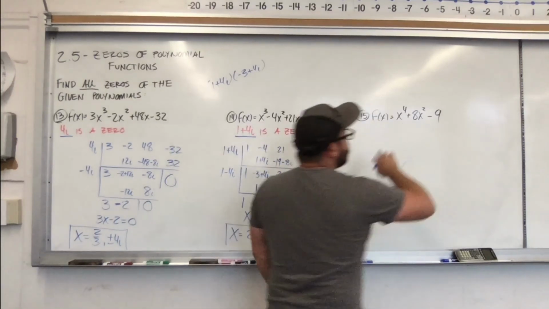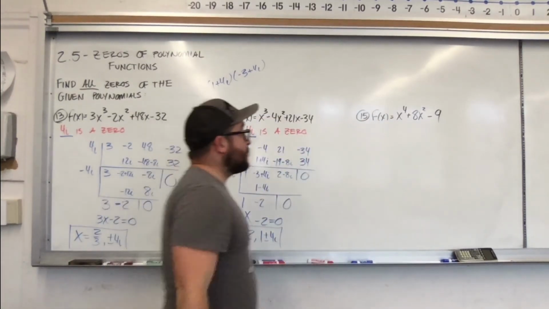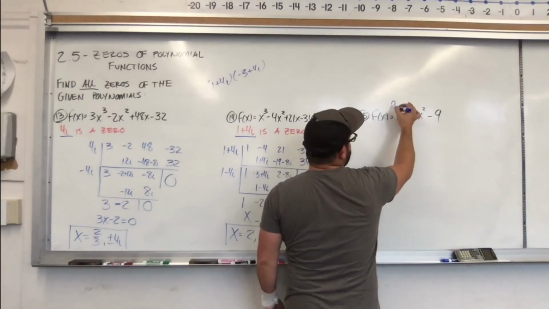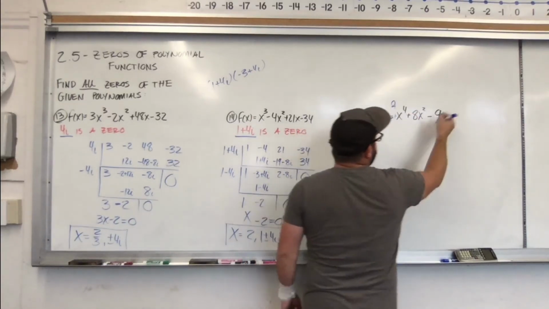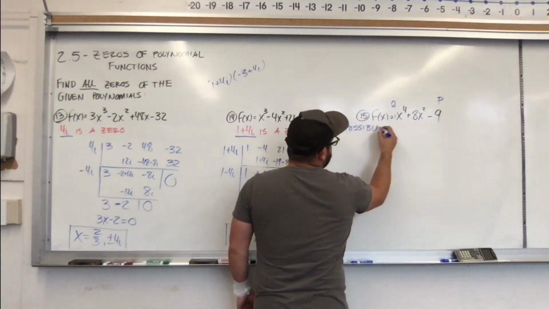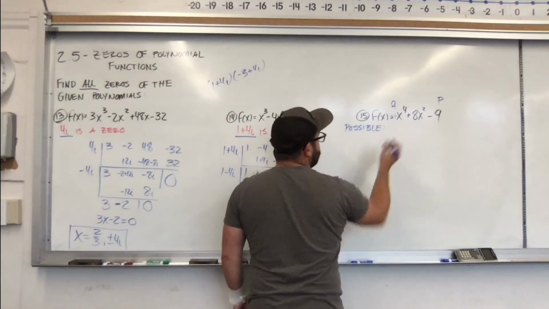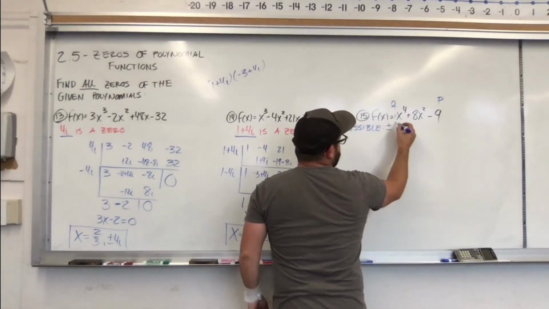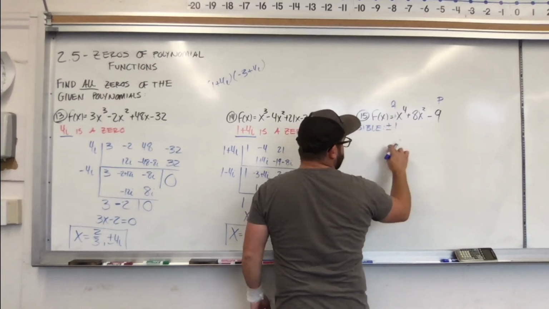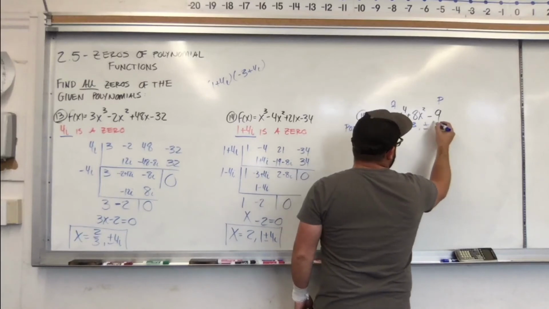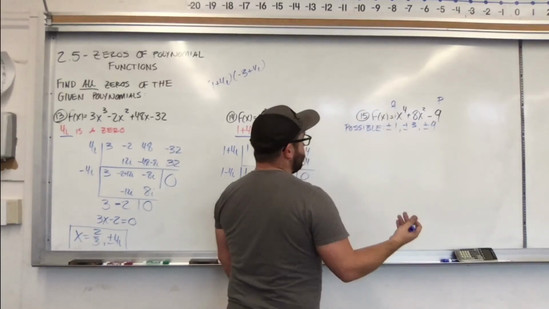Number 15 has no zeros given to us. However, it's not too bad, right? Our leading coefficient, our Q out front, is a 1, and our P is a 9. So if we look at all of our possible roots, we're going to have the factors of 9 over 1. So plus or minus 1 over 1, which is just 1, plus or minus 3 over 1, which is 3, and plus or minus 9 over 1, which is 9.